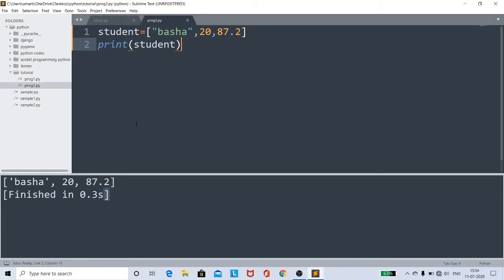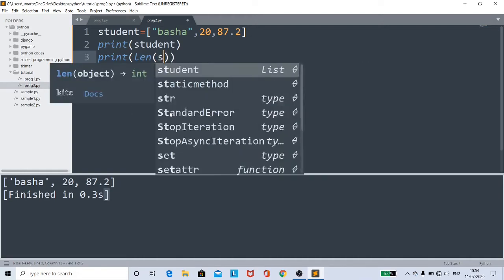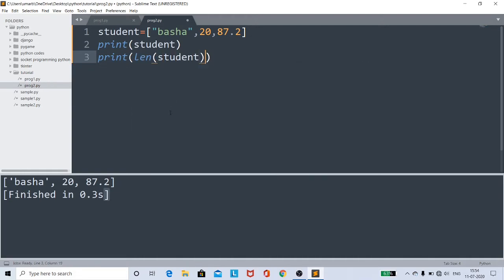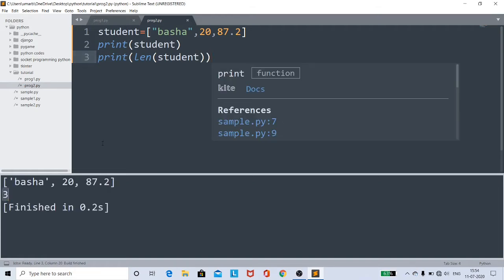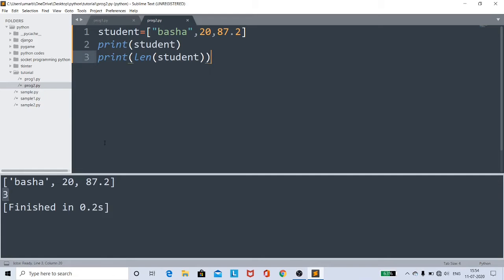Lists are mutable, hence they can be altered after their creation. Okay. First I want to tell about one thing. To know the size of a list, we use the len method. Okay, let me show that. Print len, name of the list, student. See, 3. The size of the list is 3. So for the size of a list, we use the len method. If you remember, we already know the len method. In strings we use the len method to know the length of the string. Same here, to know the size of a list, we use the len method.